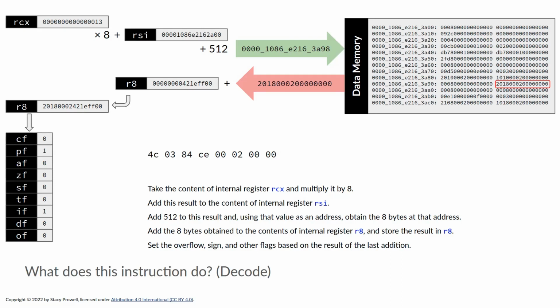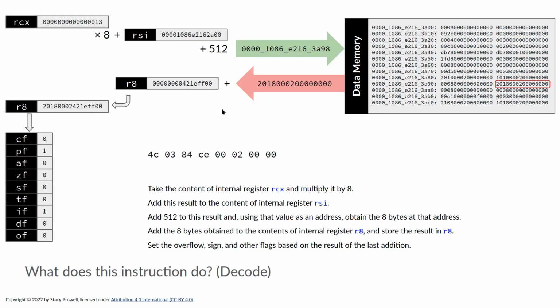Then set some flags. So there's a special register in the processor that holds what are called condition flags. And these tell you something about the result of the last operation. Some ones you'll look at quite a bit: the carry flag, CF, tells you usually if something has overflowed, but it can be used for other reasons. There's an overflow flag, specifically used for math. The zero flag tells you if the last instruction resulted in 0 for most instructions. The sign flag tells you if it was negative.